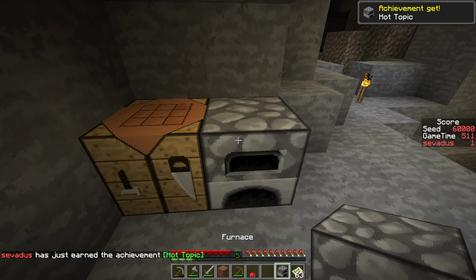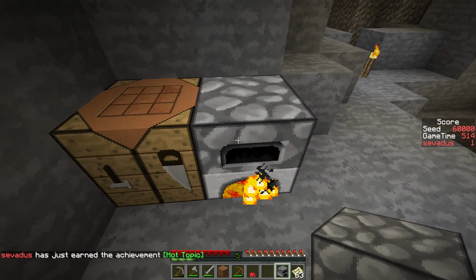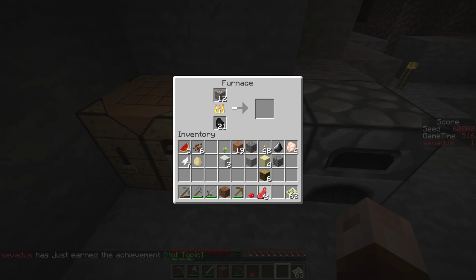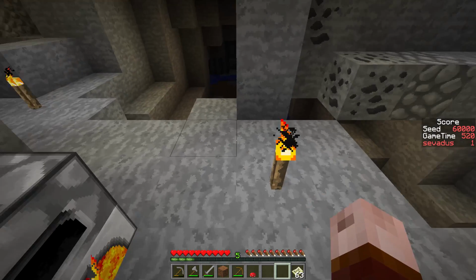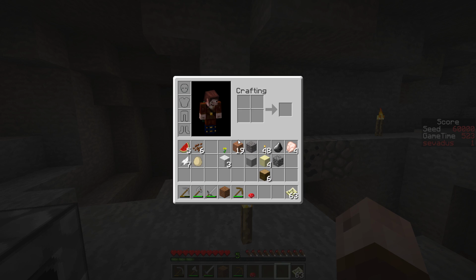Okay, so we'll do that. Let's just stick that in there for now. Let me grab one of these and put that in there. So I got some food rolling. Okay, what do I need?